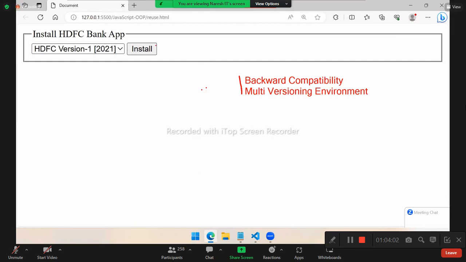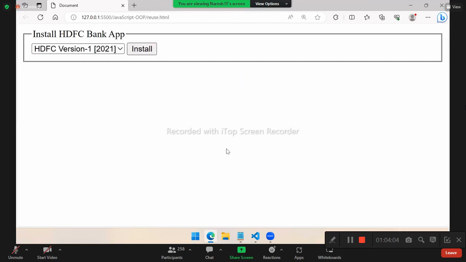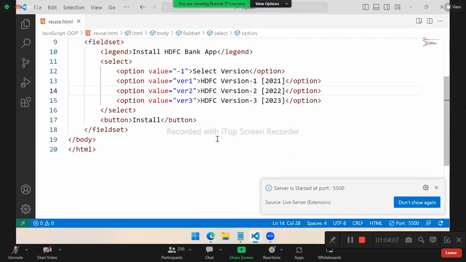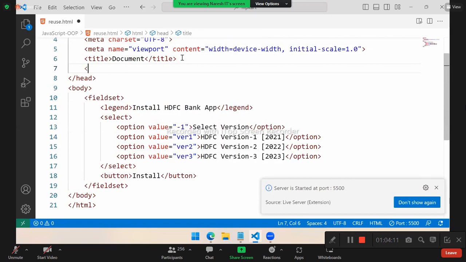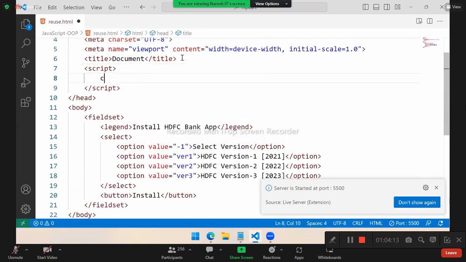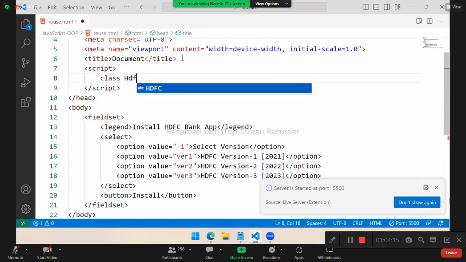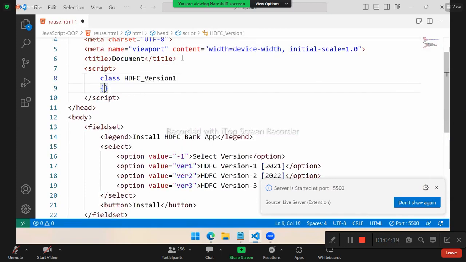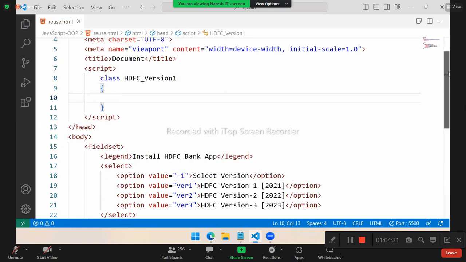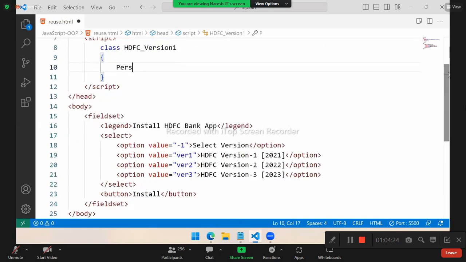But here the point is, how to handle this functionality. I will show you. We will create a script. We will create a class HDFC. So version 1, that is a class. In this version 1, they provided personal, which is nothing but personal banking services. Okay.